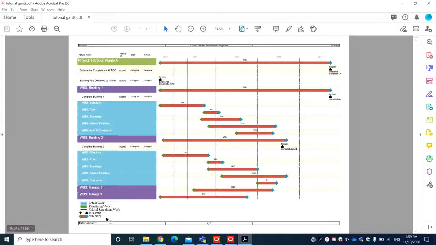So this is the summary. So this is a brief tutorial for how to change the Gantt layout in Visualizer.